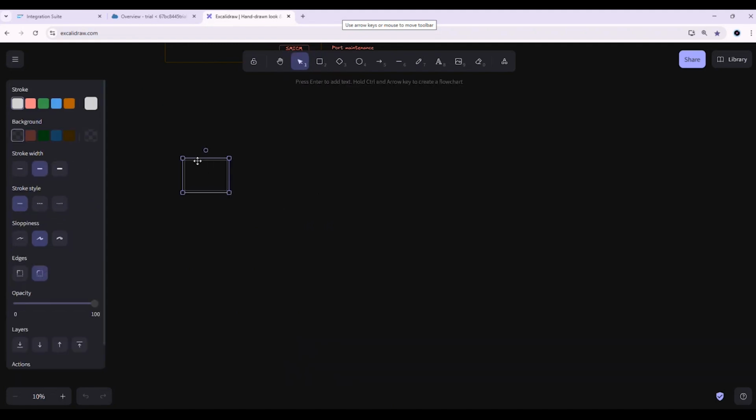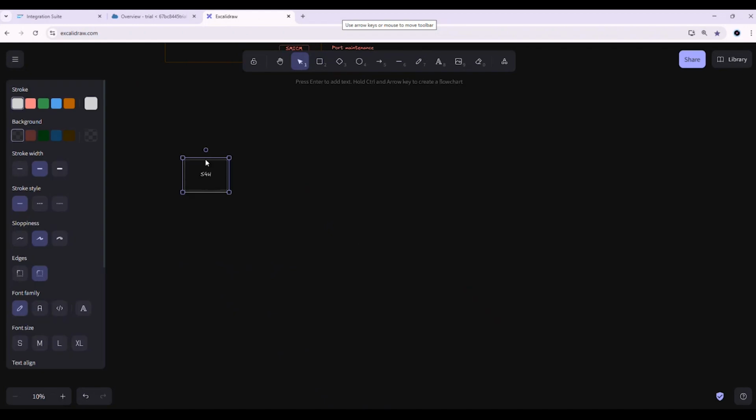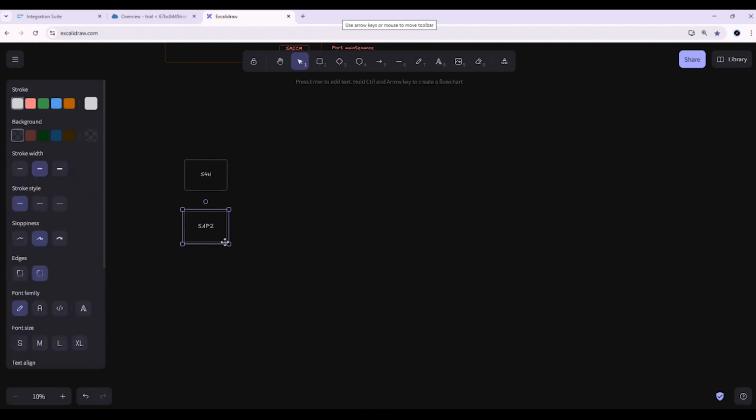Let's say this is my S/4HANA system. I can have some other system. These are all on-prem systems.